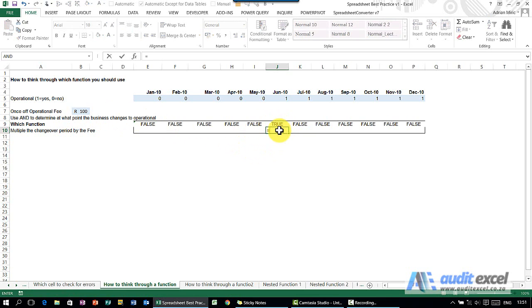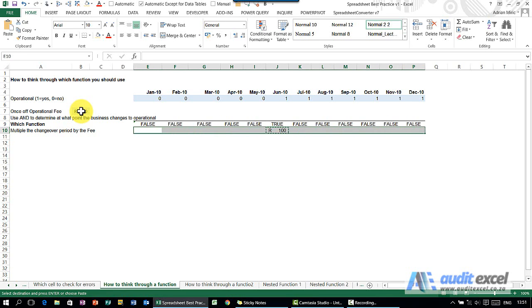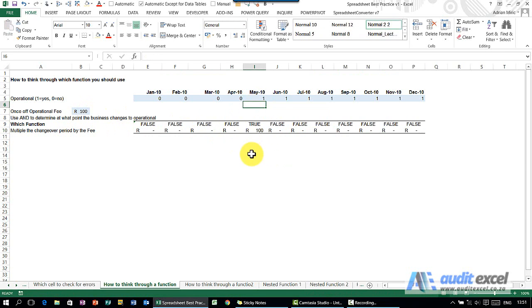So I can just go equals that cell multiplied by the number with dollar signs, and you'll see we have now built a little formula that if operations change, the cash flows move around. The key thing here is to understand how did you know where to put it, and then to find a formula in Excel that will help with that particular function.